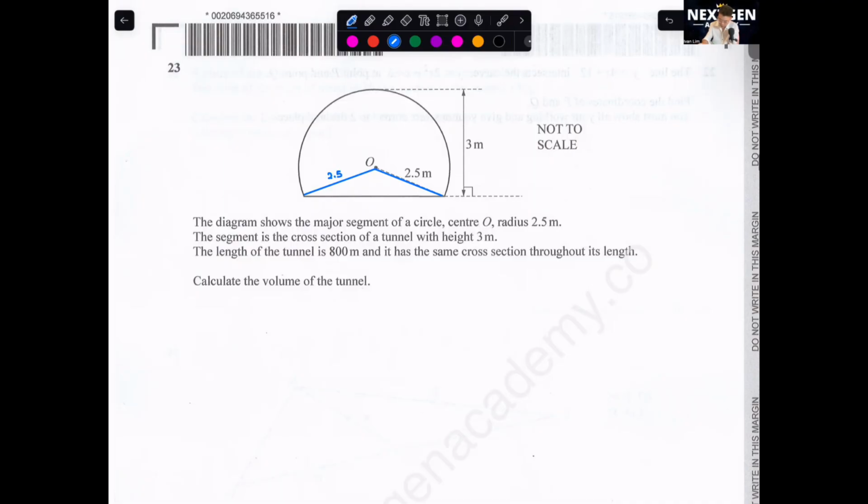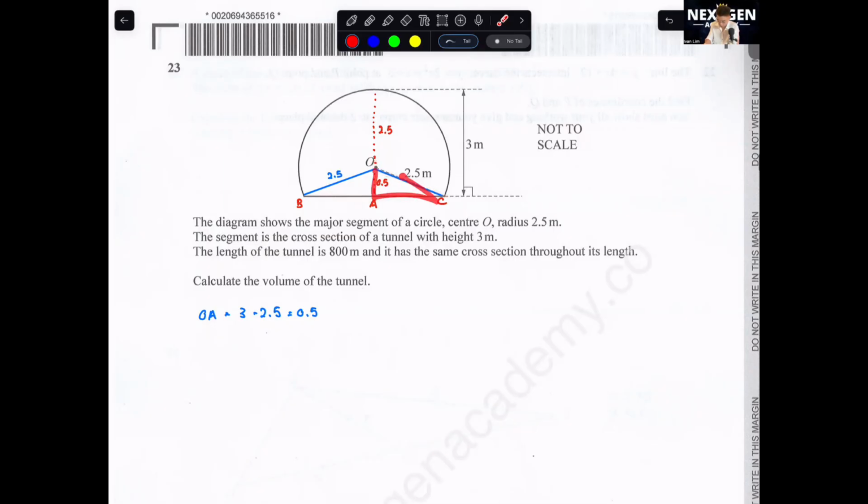Anything else? If we want to find the height of this part here, we can say it's also 2.5. Let's label this part A. Let's give some names. Here is O, A, B, C. So what is OA? OA, which is the height of the triangle, equals 3 minus 2.5, which is 0.5. So here is 0.5. Then later we can just use half times base times height.